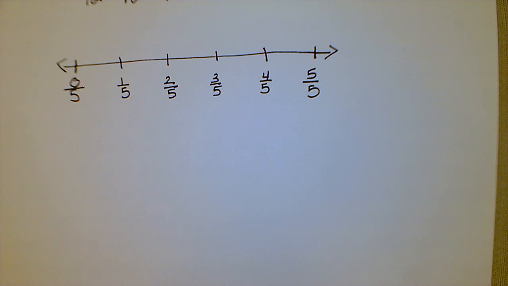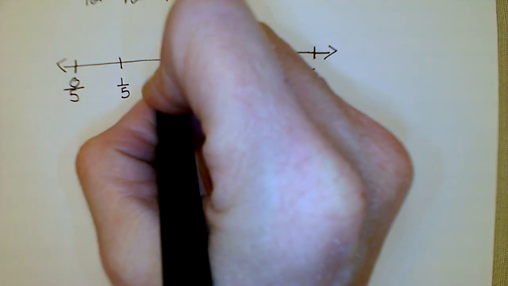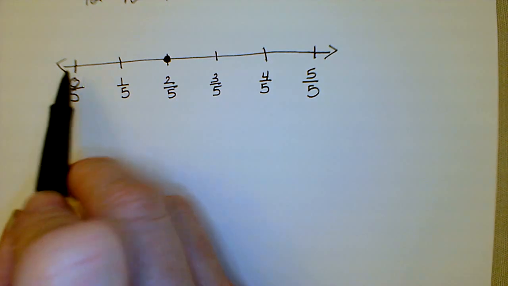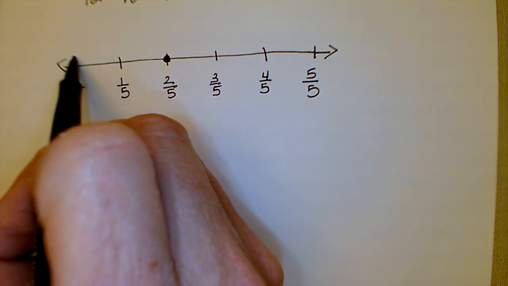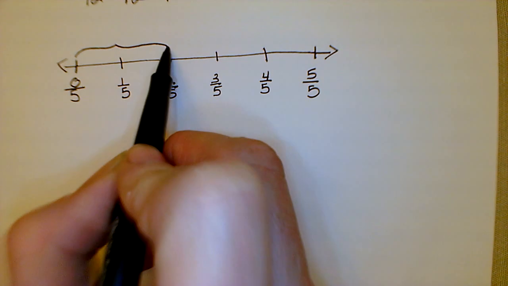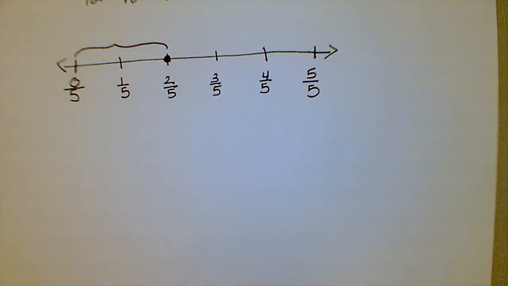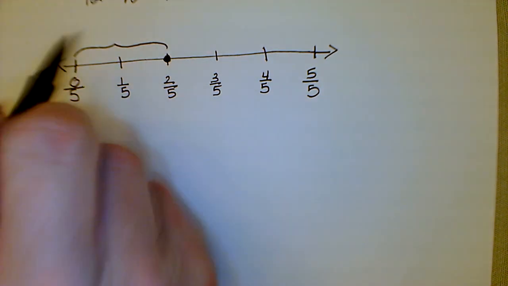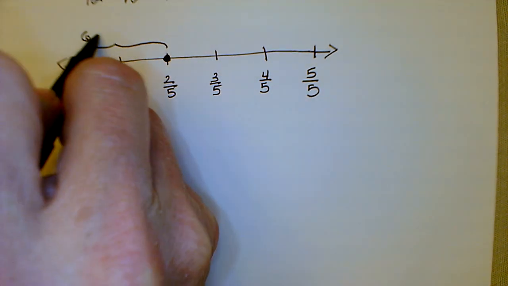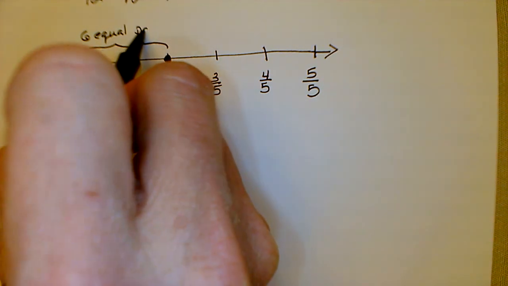Now, here's the thing. Let's focus here, let's put a dot at 2/5 because this is what I want to work with. I just want to work with these first 2/5. And what I want to do is I want to partition or decompose this into 6 equal parts. Now, oh wow, my hand looks really big, doesn't it? Into 6 equal parts.